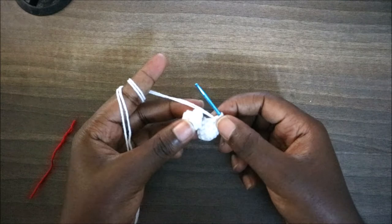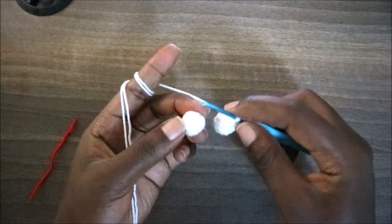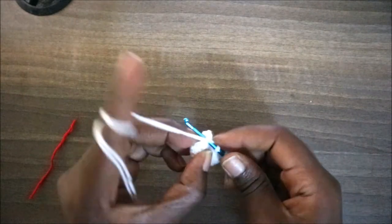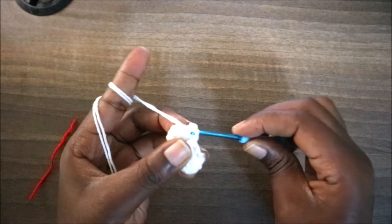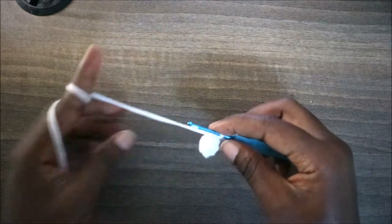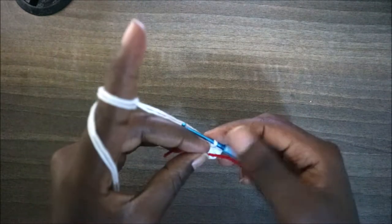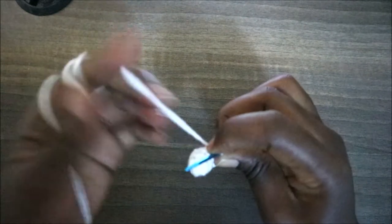Okay, so now we're going to join the two legs together. To do that, I'm going to go into the next leg where I left off, and then I'm going to do a slip stitch. Okay, and then after that I'm going to continue doing single crochet all the way around. So I'm going to have a total of 16 stitches.